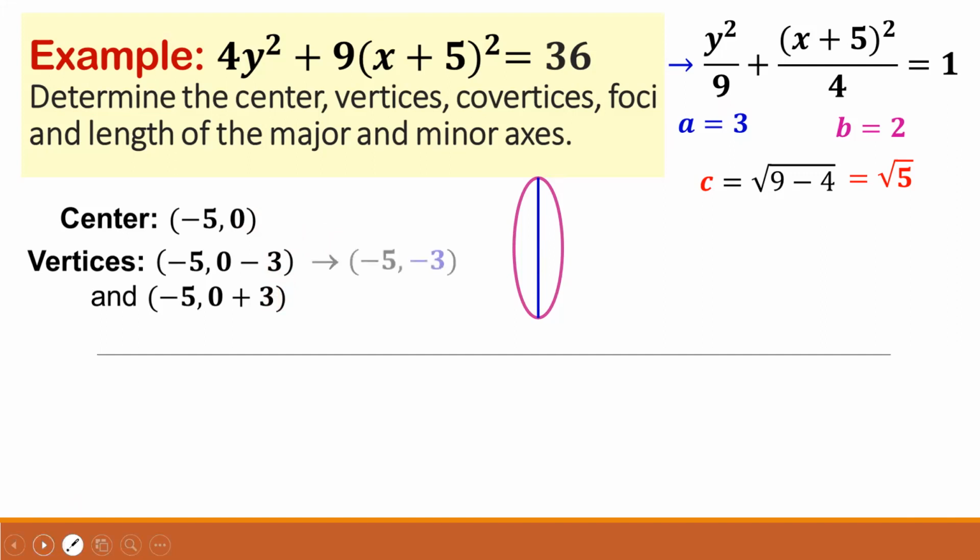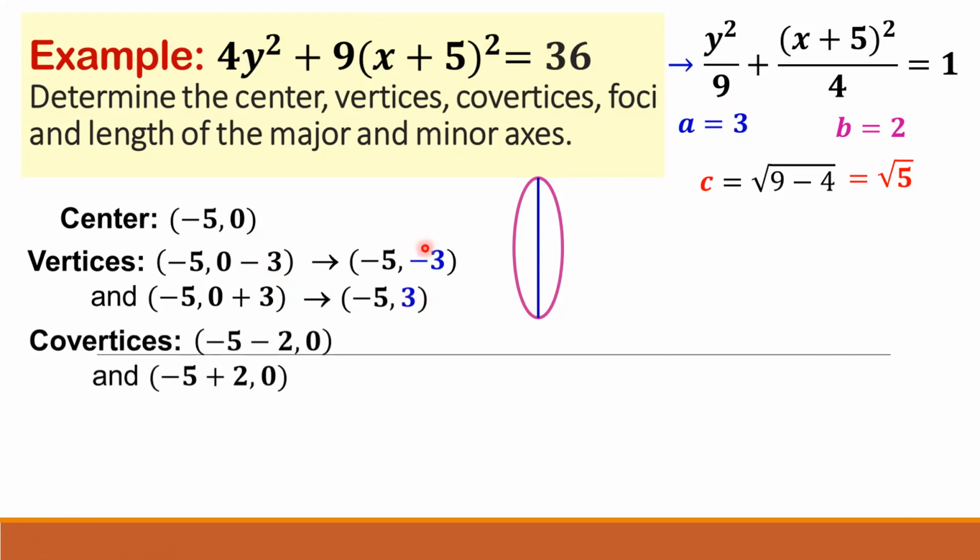Okay? And then for the co-vertices, doon naman tayo sa pa-horizontal. So, kaliwa kanan. No? So, that means kung horizontal yan, moving tayo along the x values. So, ito naman yung gagalawin natin. We keep the 0 constant. So, ayun, if we fix yung 0, galaw tayo ng minus 2. Dito nang galing yun. Tapos plus 2 sa kabilang side, sa right side. Okay? So, simplifying these coordinates, that will be negative 7, 0 and negative 3, 0.